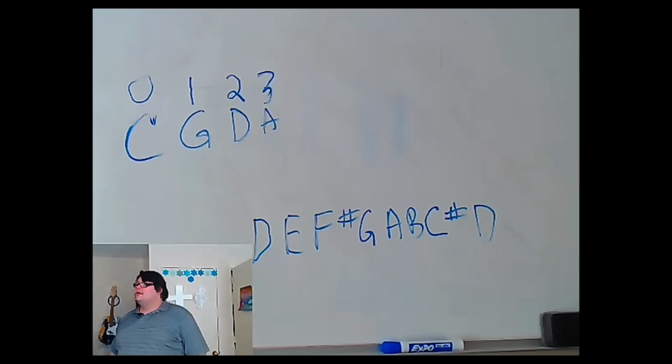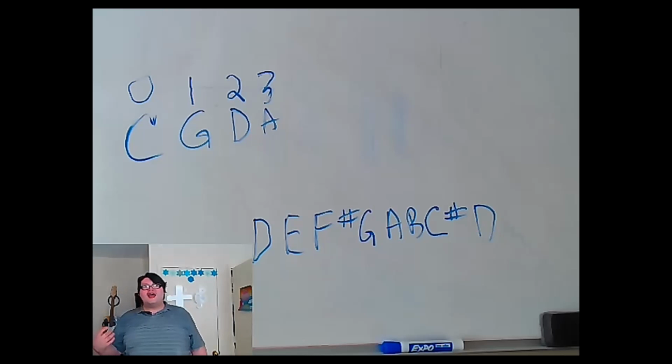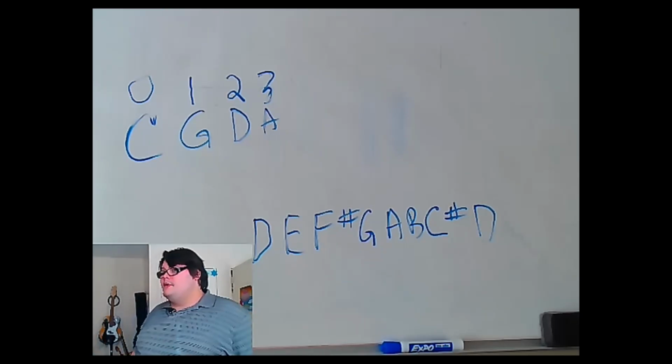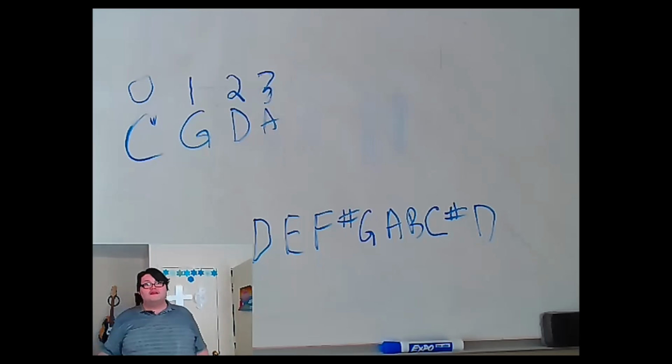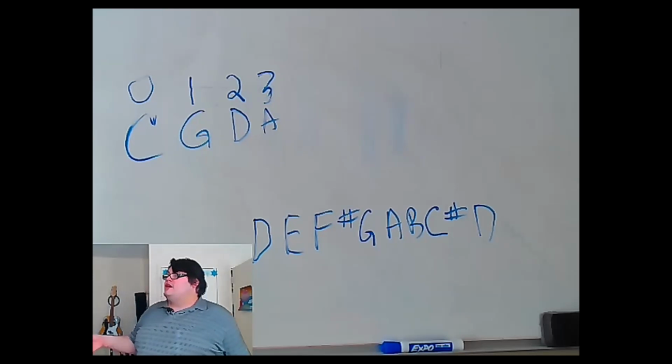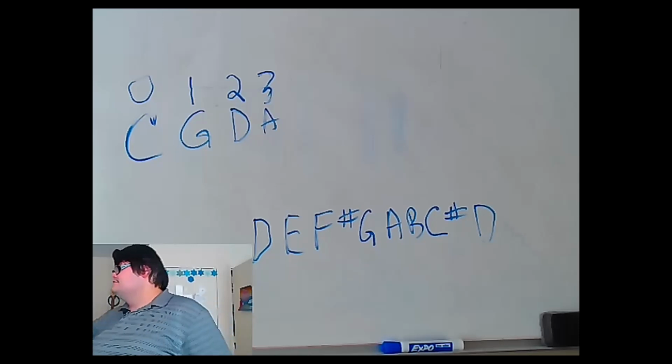Now what we're going to do is we're going to go in the reverse. And we're going to introduce flats into the mix. Remember in the previous part of the video, when I said that when you go backwards in the circle of fifths, or even using the circle of fourths, you either subtract sharps or add flats. So what we've been doing is adding sharps. And when we count 4, we go to the one before it where we subtract sharps. So now we're going to go back to the C major scale.